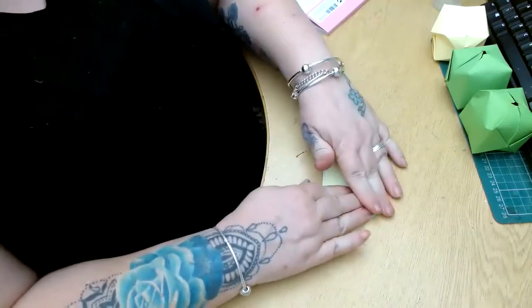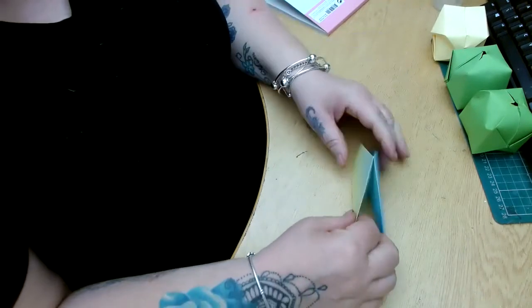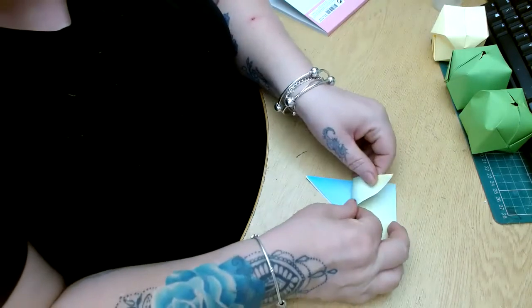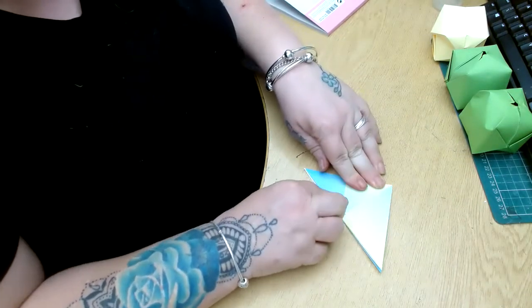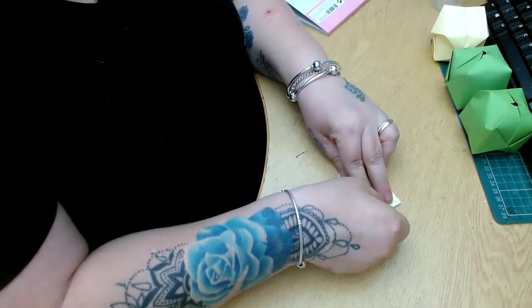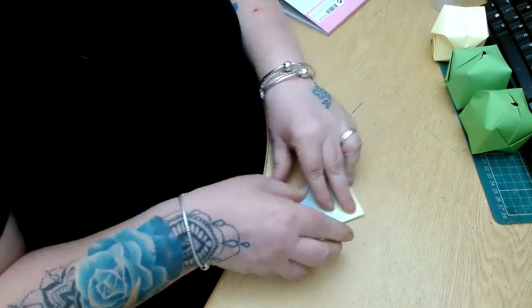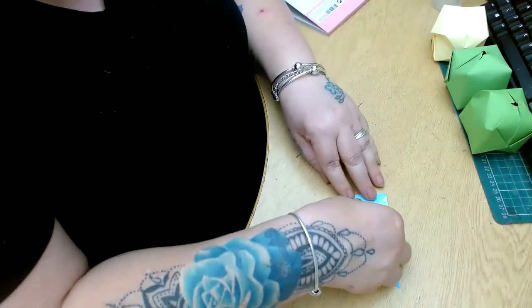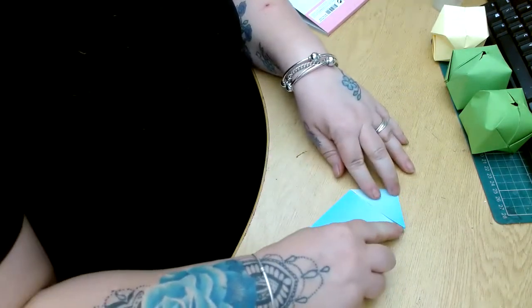Get a nice fold down. Pyramid. Okay, remember everything you do on one side, you do on the other side. So this point to that point up there. This point to that point up there. Turn it over. This point to that point up there. And this point to that point up there.